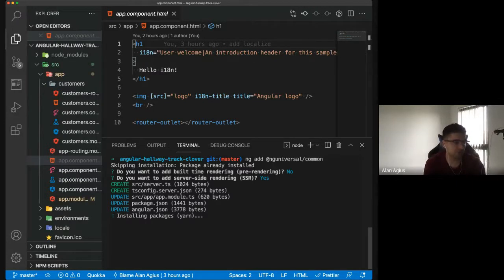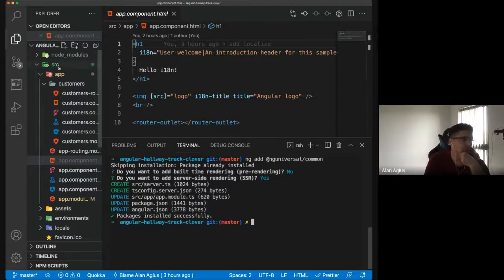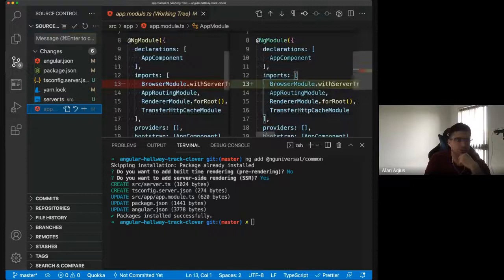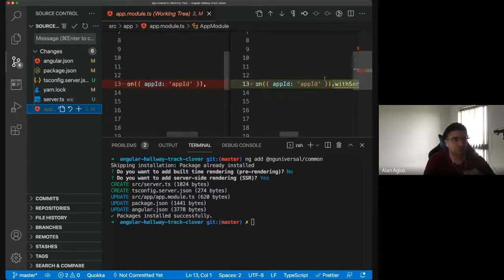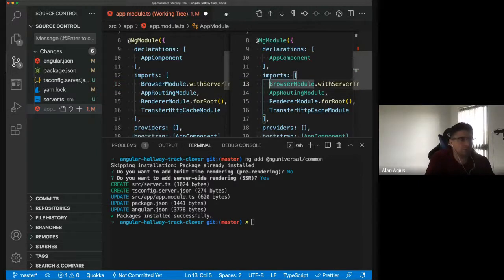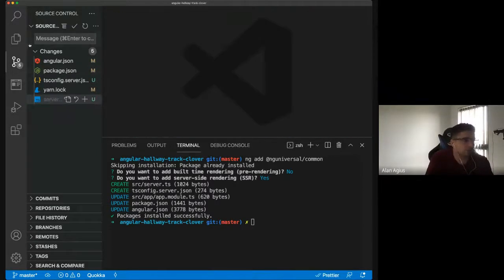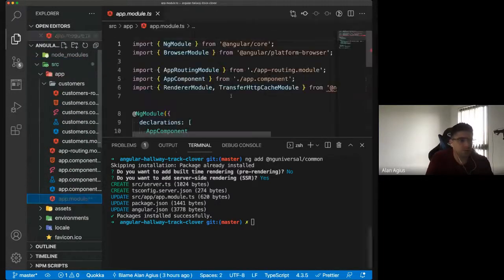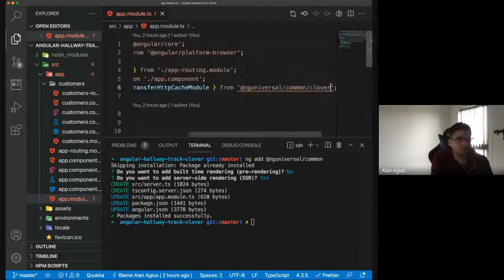So we're going to add it. We'll wait a bit for the installation. Okay, so we have some code changes here. We can see that a new import has been added from Angular Universal Clover, which is sort of the experimental name for this project.